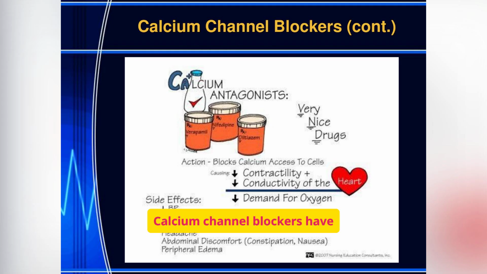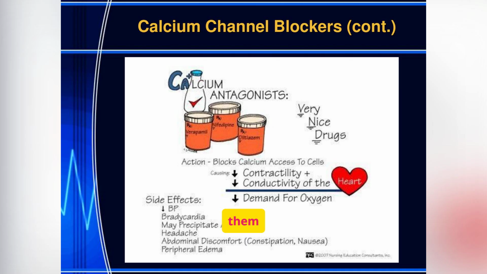Calcium channel blockers have a variety of effects on the heart and blood vessels. We'll explore these effects and their clinical implications. Some are more heart-focused, non-dihydropyridines like verapamil. Others are vessel-focused, dihydropyridines like nifedipine. This affects which patients you give them to, e.g., verapamil for arrhythmias, nifedipine for high BP.